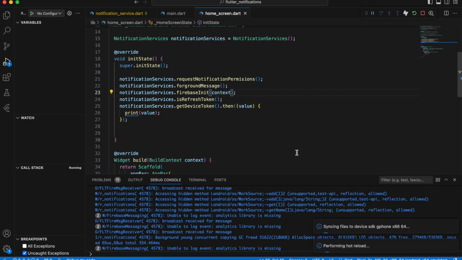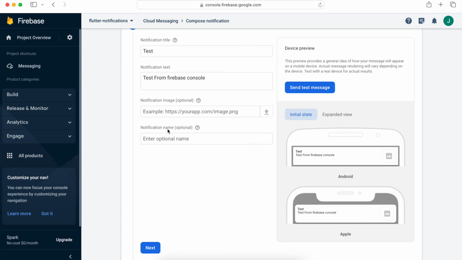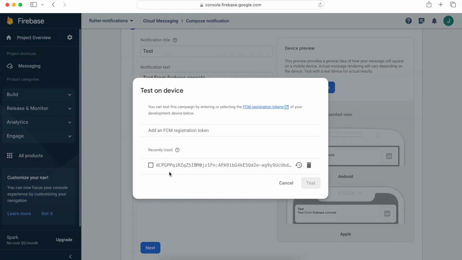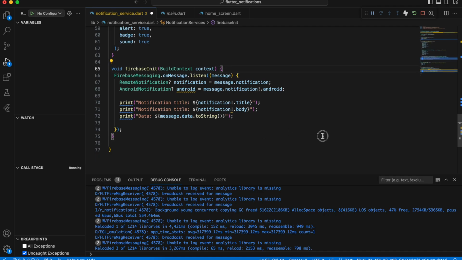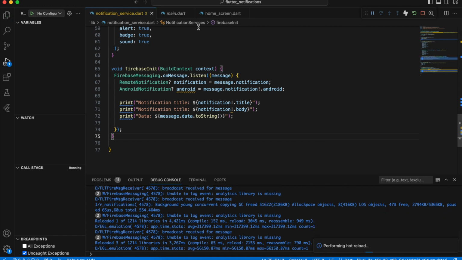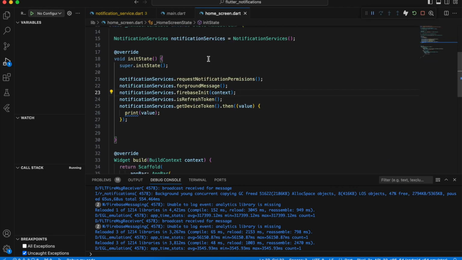Okay, so I think now we should be able to receive the notifications. Let's see. Again, I'm going back to the Firebase console, sending a test message, adding our device ID and clicking test. Okay, so again we are facing the issue because it is not able to call this method, and I think the reason is this home screen is not initiated after the reloading, right?